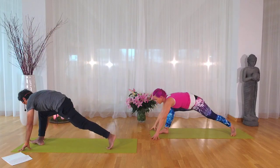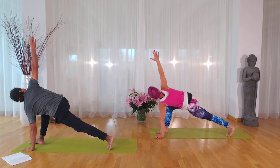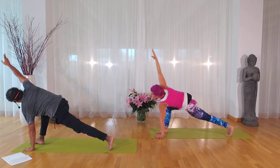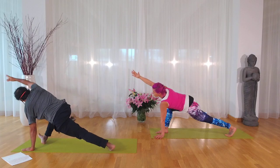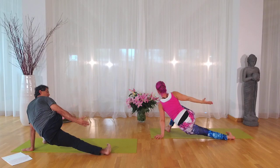Pivot the back heel up. Left hand stay put down to the floor. Right arm go up. Low lunge twist. Right arm go forward. First, come to the blade edge of your right and left foot. Lizard twist here. Right arm go back forward, behind.